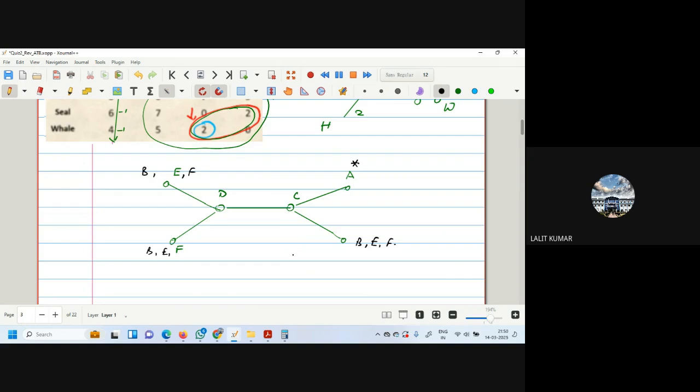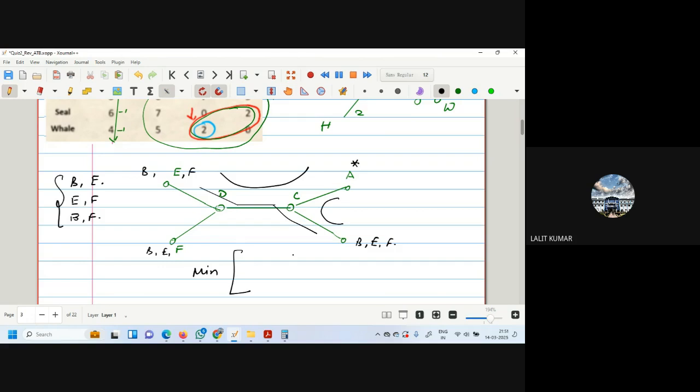So what I do, I find one by one, use this concept, and one by one I select different combinations and I select the minimum distance of, for example, BA. So combinations can be BE, or EF, or BF. These are the only 3 combinations. So I select all the distances.